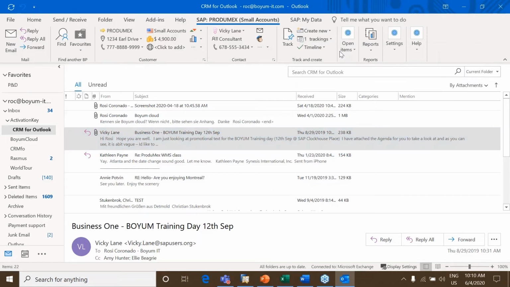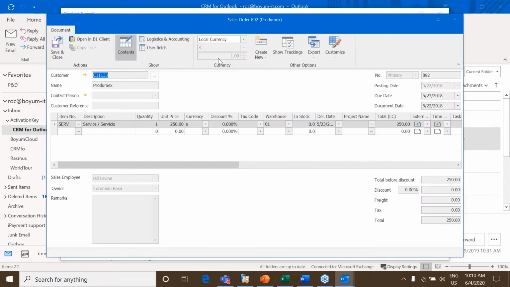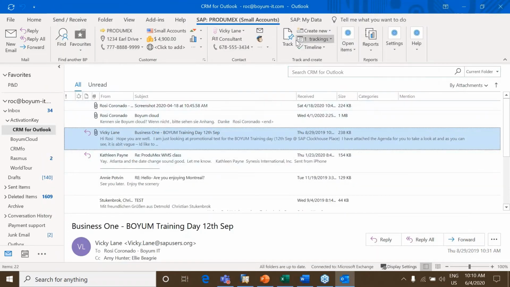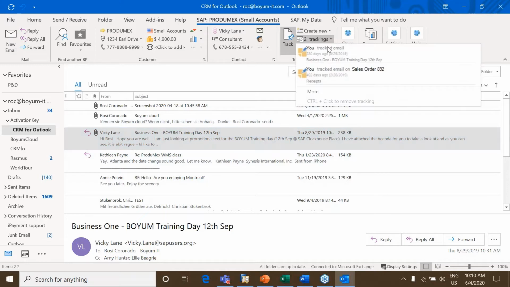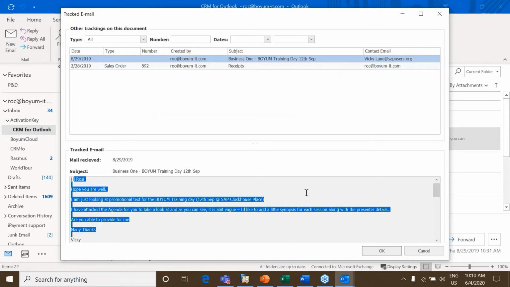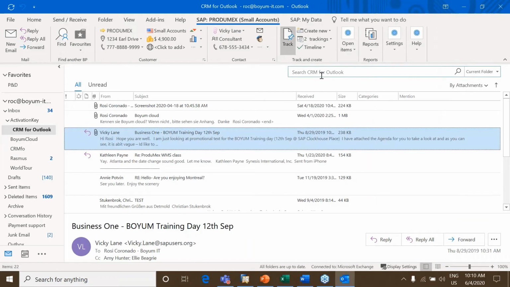Now I only have 1 tracking. This is concerning a sales order, and I can pull up the sales order straight from here. This is a sticky note. I have to do something. Okay, you just click on it and you see it changed to 2, and my email is tracked. And maybe I say, hey Mark, I tracked an email for this customer. Can you go in there? They sent me this email. What should we do about it? Okay, so those are your sticky notes.